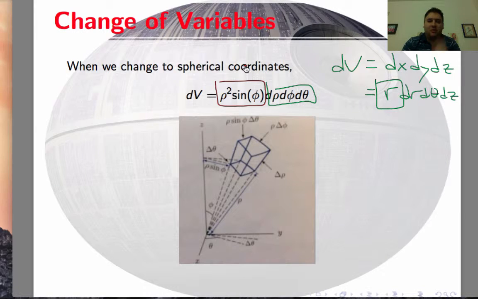It has everything to do with it. Or if you prefer geometry, you can kind of draw this picture. So this is what a unit of volume looks like. For some reason, and I don't understand why because I don't do geometry, this distance right here is rho sine of phi times a change in theta. And this distance right here is rho times a change in phi. And this distance here, I understand that one, is a change in rho. And if you multiply all those together, then you're getting rho.